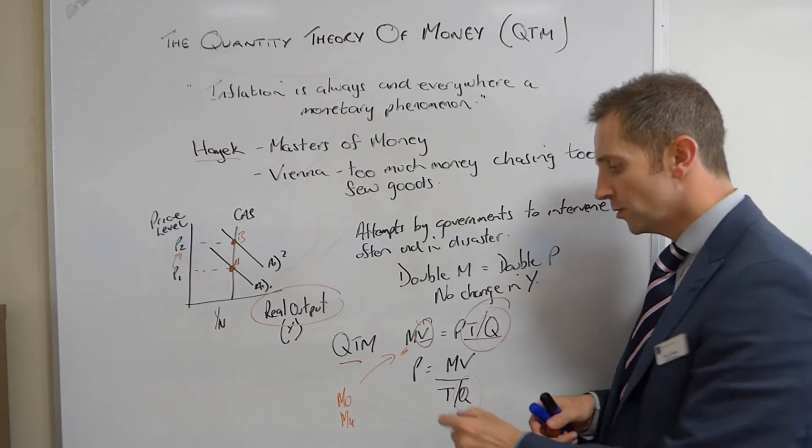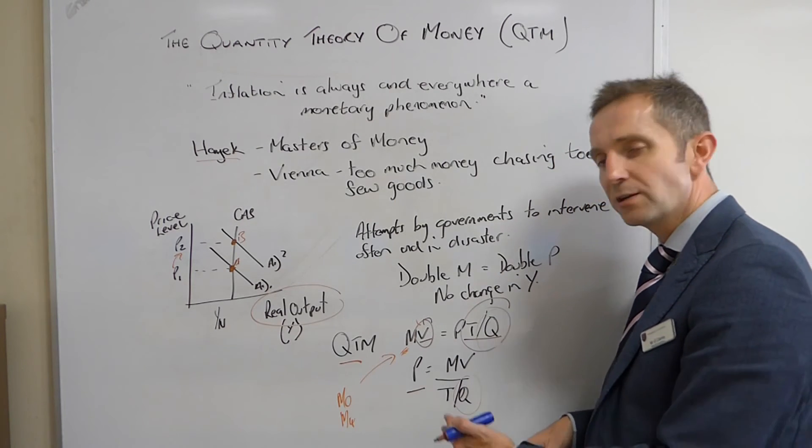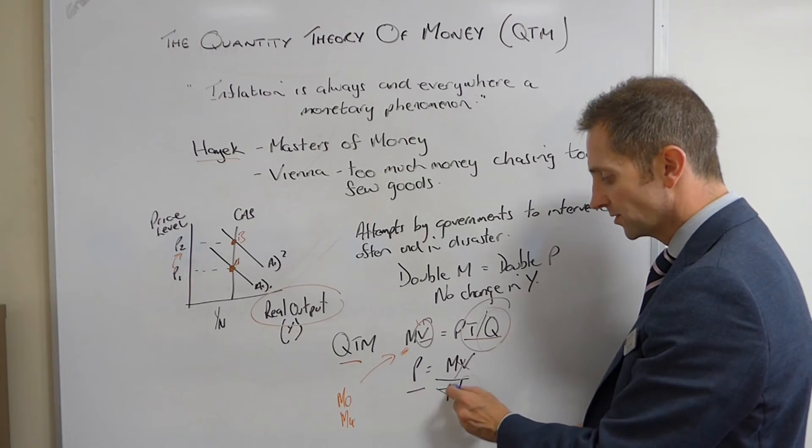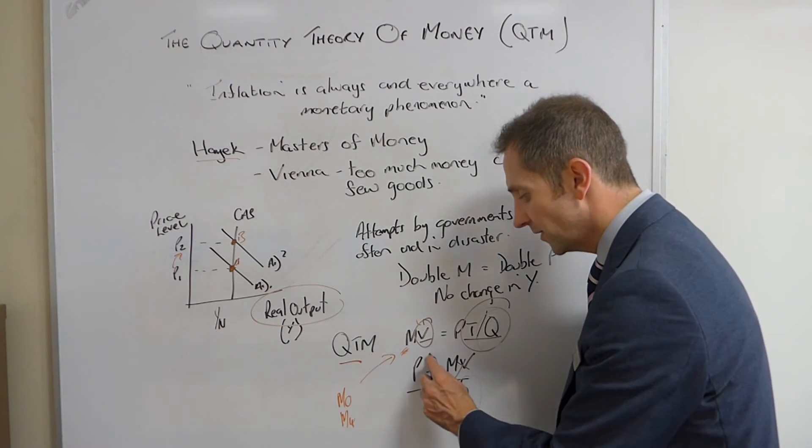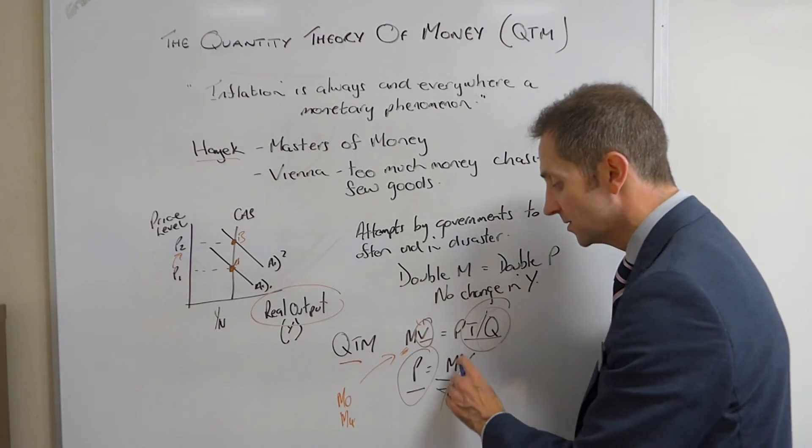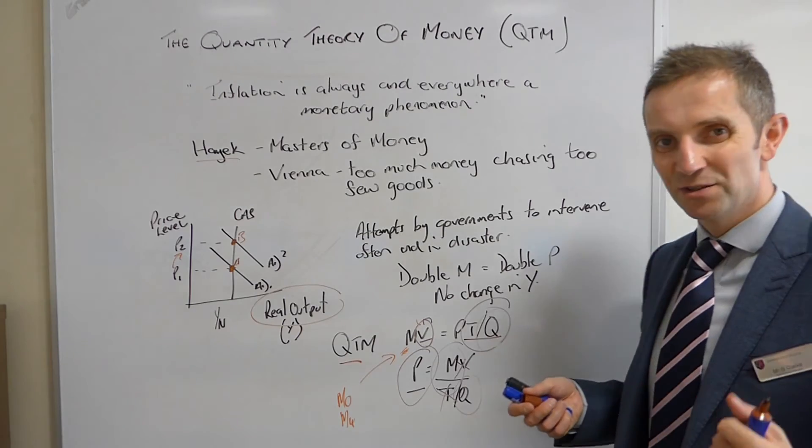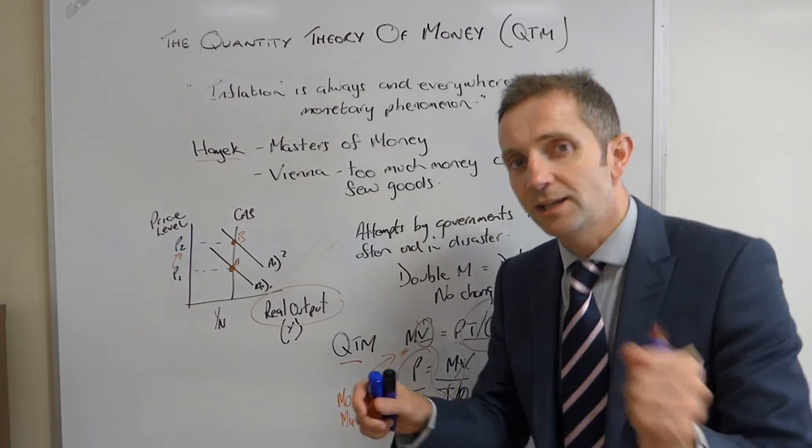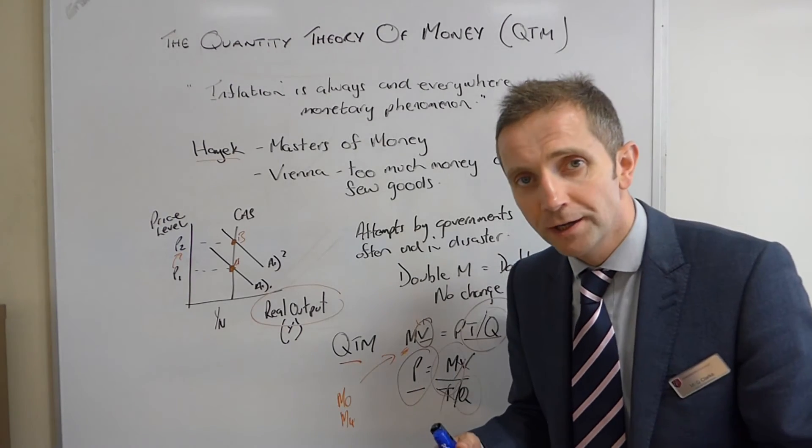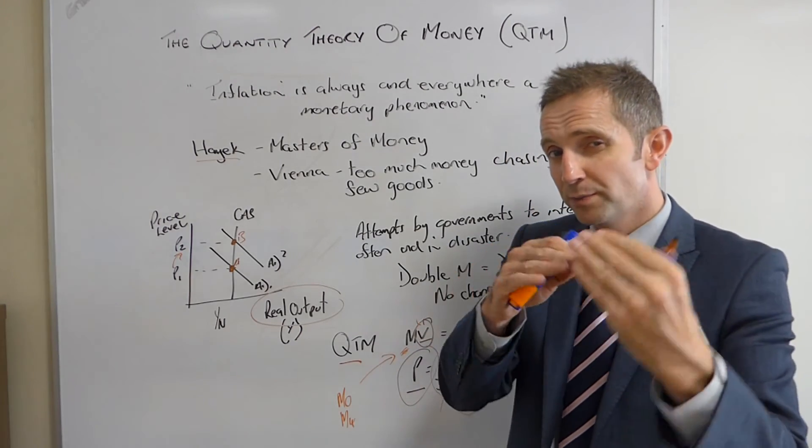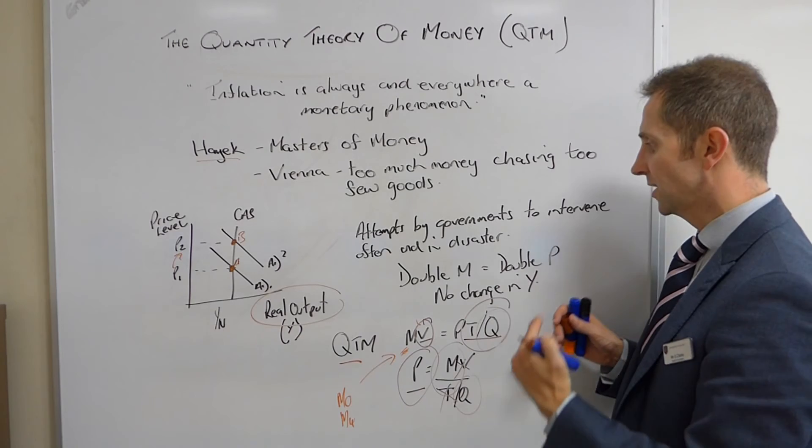And so if you really want to zoom in here on P, we can rearrange this so that we get P is equal to MV over Q. P equals MV over T. But if these two are assumed to be constant, then we can say that P is equal to M. Well, if that's the case, that would mean that if you double P, in order to keep one side of the equation the same as the other, you would also have to double M. And that, ladies and gentlemen, helps us to understand and explain why, whenever there is an attempt, in classical theory at least, to stimulate AD by increasing the money supply, all that happens in the long run, and bear in mind it is in the long run, and we've talked in previous videos about the short-run long-run trade-off, but in the long run, all we get is inflation.